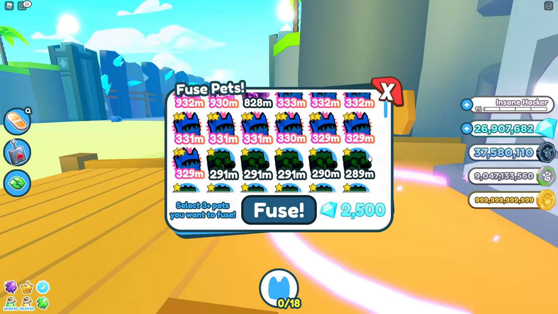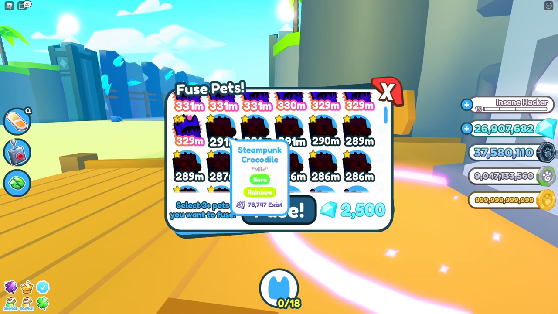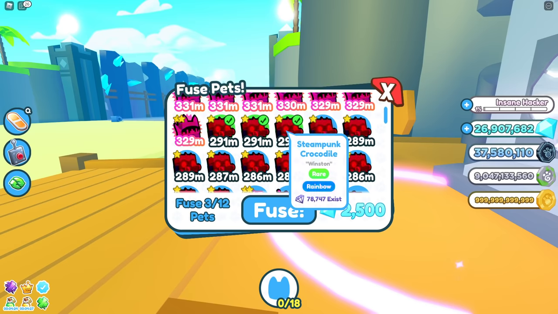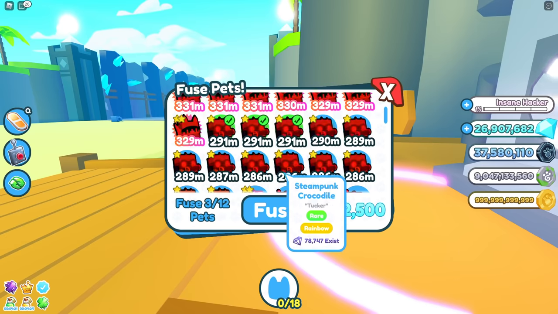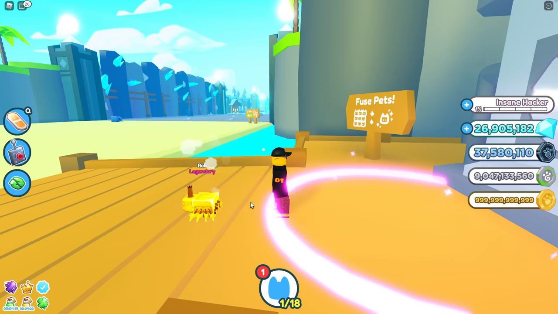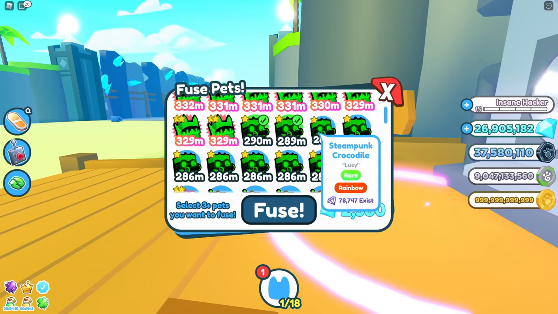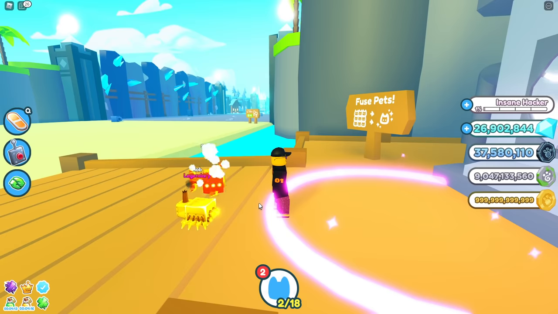All right, so I've got quite a few steampunk crocodiles. Now, these are not the best pets in that egg, so what I want to do is try and make at least a legendary out of them. I got a legendary gold. Now, that was from 3. Let's try another 3 and see what happens.